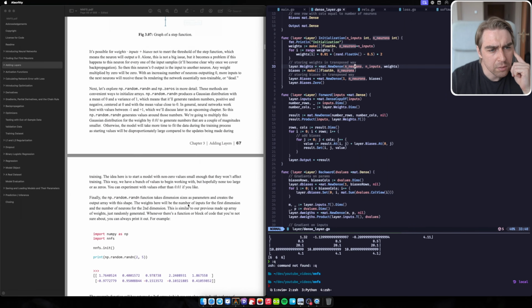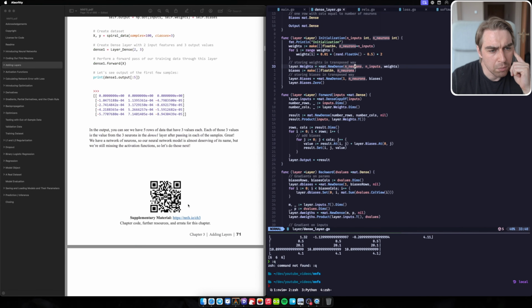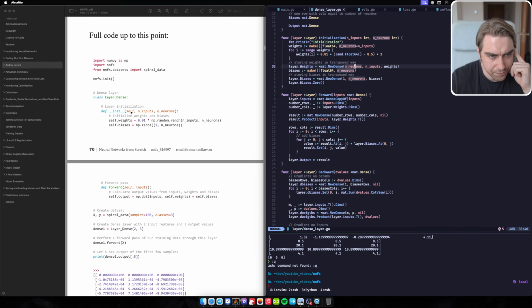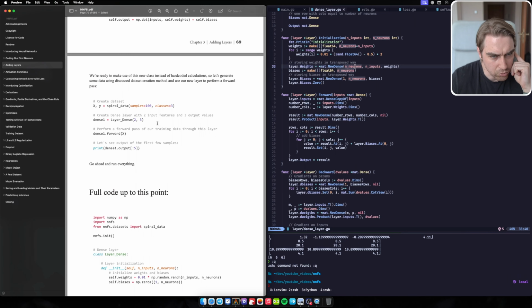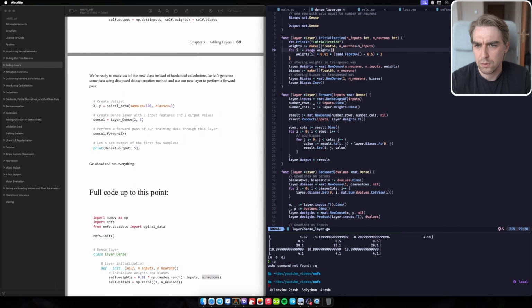Okay, let me just get back the full code. With 2 input features and 3 output values. Okay, so we have number of inputs, number of neurons. Let's do it the same.